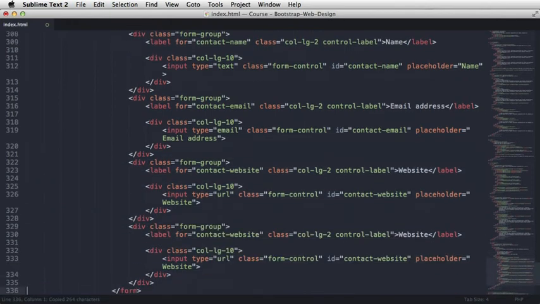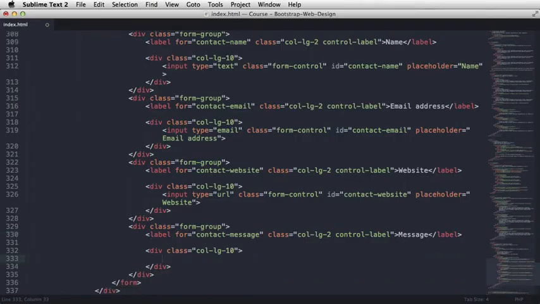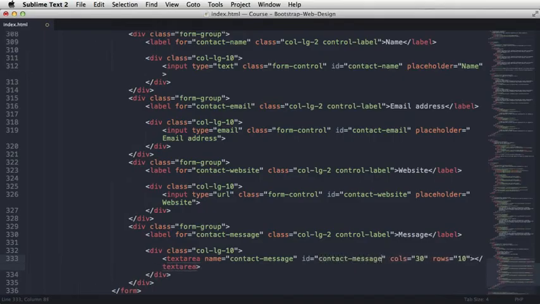I'm going to duplicate this again and create the message. So it's going to be contact message, okay, col lg10, and instead of this input, actually, I'm just going to delete this. I'm going to create a text area. The name is going to be contact message. The ID will be the same.